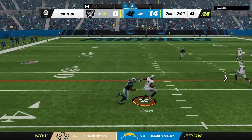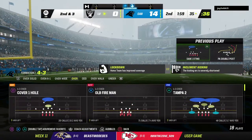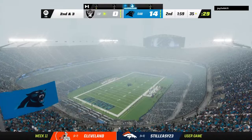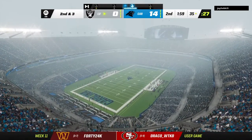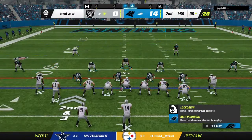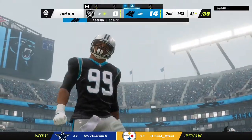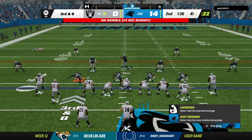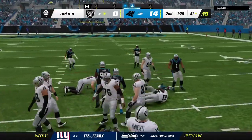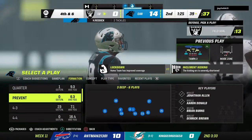Looking to throw. Pritchett. He gets this to Devontae Adams. And he's going to be down at the 35. Gain of 7. Looking to throw on second down. Pritchett. And down he goes. They sack him on third down. McBride. And he'll take it inside the 40 to the 39-yard line. Give him a couple on the run as it brings up a 4th down.